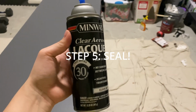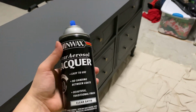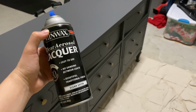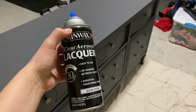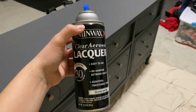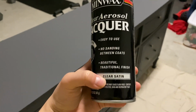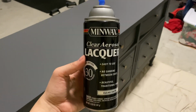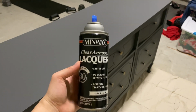And I did want to mention as well this lacquer spray. I usually spray this when I'm finished, so I would spray it now and then spray it again before the customer comes and picks it up. It's just a coat that leaves it with a good finish and kind of seals everything in. They have this one, which is the clear satin, which is the one I like, but they also have a glossy one to make it look glossy, but I like the satin finish better. I bought this at Lowe's, so if you do want to do this, I would recommend getting this.